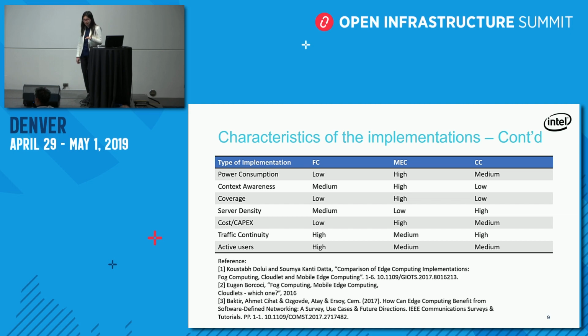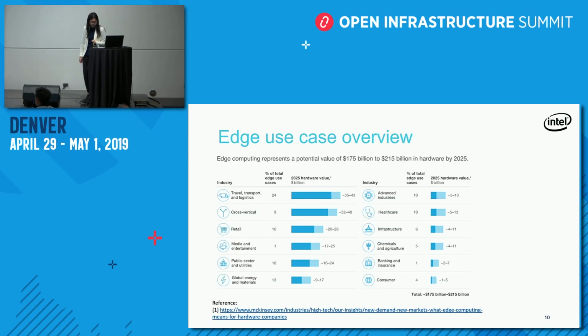So these figures, I also got them from some research, and you can find a reference down. Okay, so we have learned something about these edge implementations. Now we have these implementations, we're going to use them for some edge use cases. So this is an overview of the edge use cases.